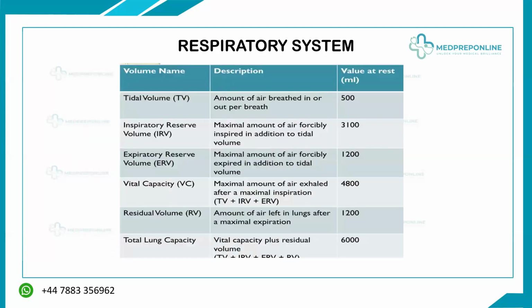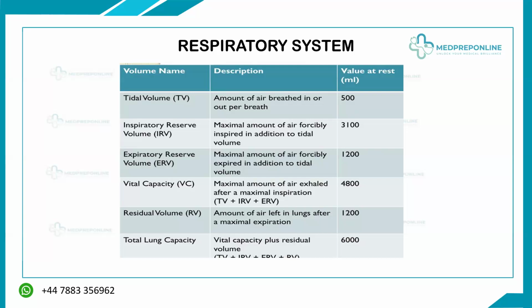So now coming to a few definitions that are important from a physiology point of view. So you have tidal volume, which is the normal amount of air which you breathe in and out per breath. That is what we call the tidal volume, which is increasing in pregnancy. Now, inspiratory reserve volume is the maximum amount of air that you forcibly inspire over and above the tidal volume. Same goes for expiratory reserve volume. It's the maximum amount of air that you can forcibly push out after the tidal volume.